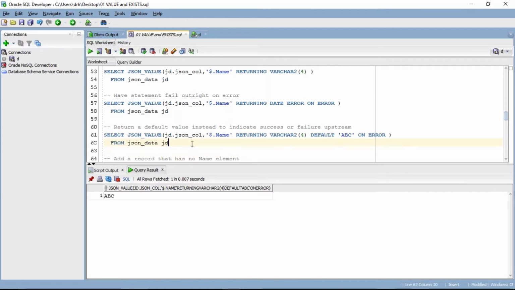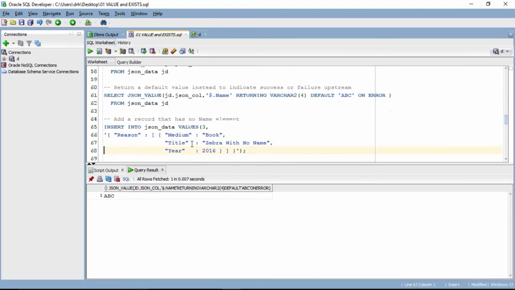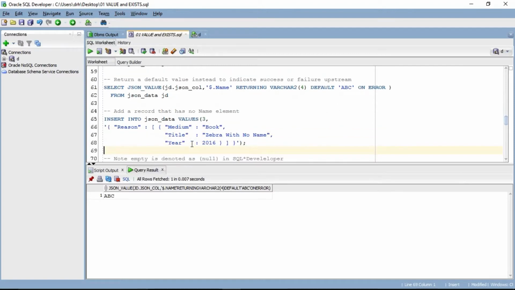Can you join to another table on a value from within a JSON structure? So I assume that's like doing a join clause. Yes, you can do that. Do you have an example? Not in this set of slides, no. Okay. If I'm feeling brave at the end, I might dummy one up. Sounds good. And the last one I've got here is, can I get the name of columns within a JSON array stored on the table? You can indeed, and I'll show that in the very last set of SQL where we demonstrate data guide. Data guide, yes, a really excellent feature. Okay, continue, please. All right.